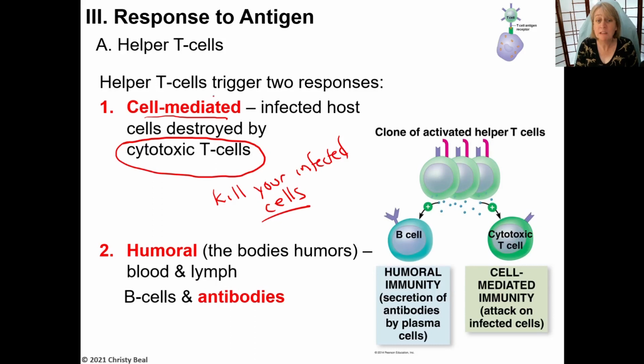And helper T cells stimulate the humoral or the B cell response. It says it there, I'm writing it again. In the body's humors, in your blood system and your lymph, you're fighting with antibodies to kill things in your fluids. That sounds goopy. I guess it is goopy. It kills things in your fluids, but not your infected cells. We want to get rid of it. We don't want it to be able to hide inside of your cells. Calling on all the helpers with cytokines, or the alarms.